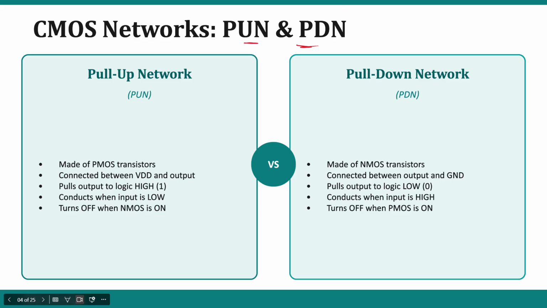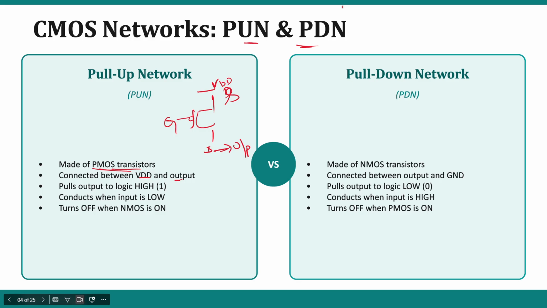So coming to the detailed explanation of the pull up and pull down network, first the pull up network. What does it contain? It is made up of PMOS transistors, where the semiconductor is designed with P-type material. That PMOS transistor is used in this pull up network, connected between VDD and the output. The PMOS symbol is like this. The source is connected to VDD, and from the drain we are going to collect the output of the PMOS.